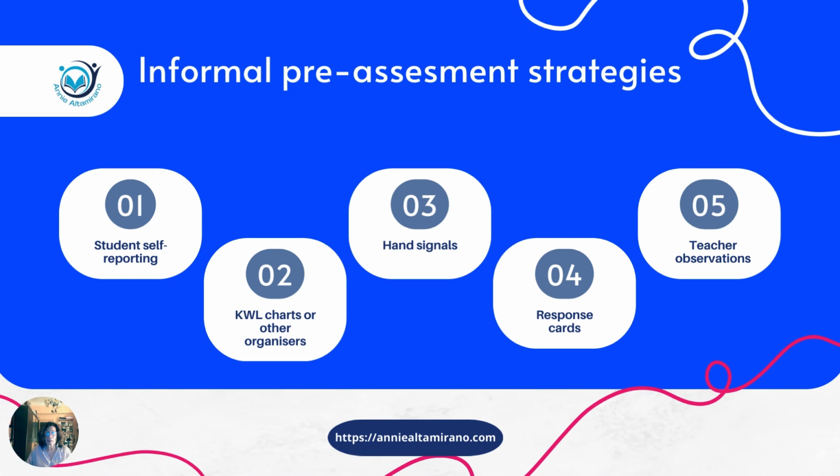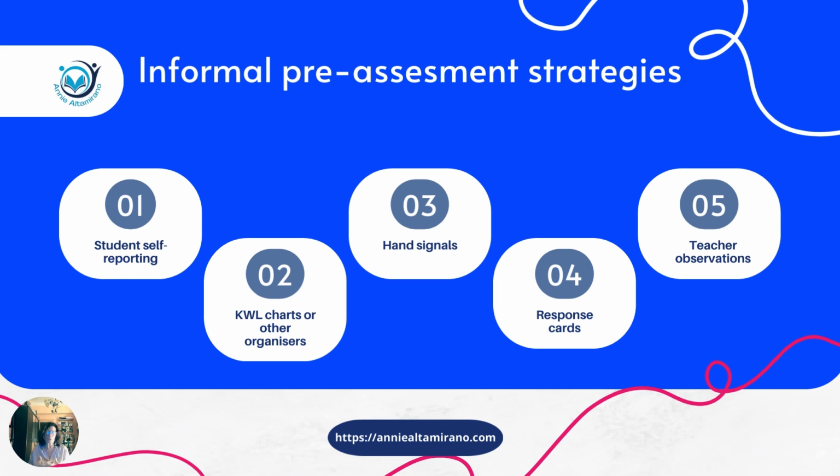So, we have some formal and informal pre-assessment strategies. And informal pre-assessment strategies are unstructured and they don't really aim at collecting data in a systematic way. They are simply informative but very useful. Some examples are, for example, students self-reporting of where they believe they are relative to the knowledge, the understanding, or the skills. Remember, if you watched the previous video, the KUDs.